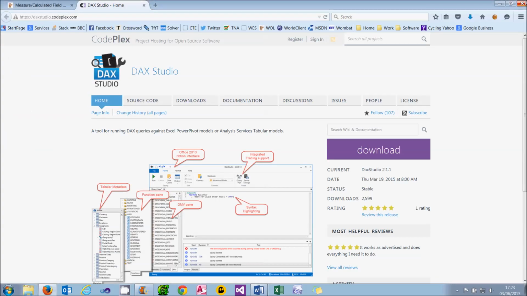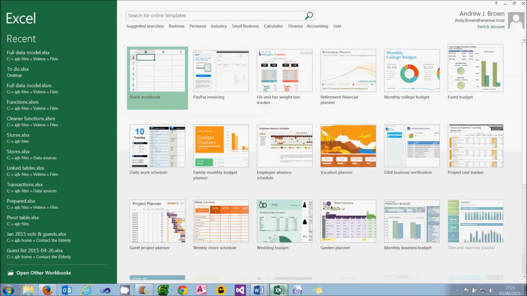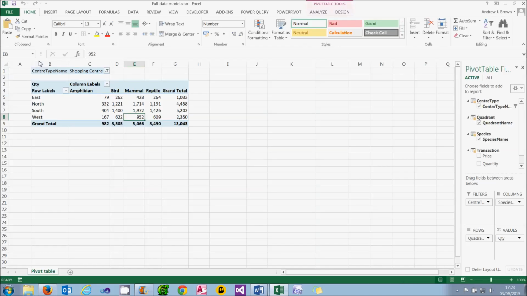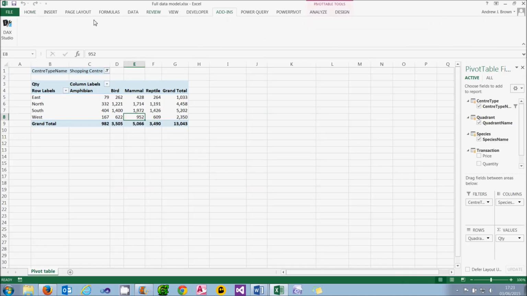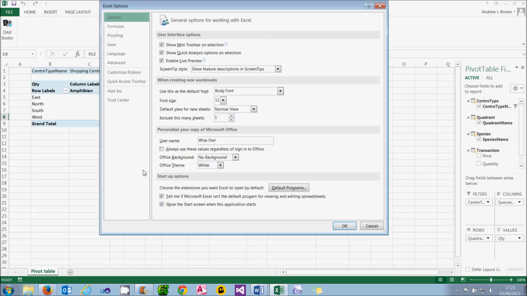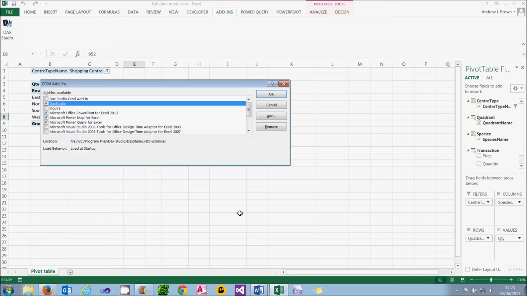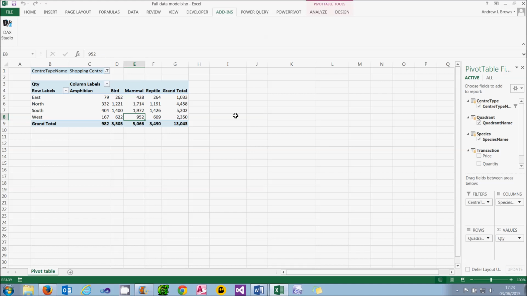Having done all of those changes, what I should now be able to do is to go into Excel and use DAX. If I go to the Add-ins tab, it should appear there. If it doesn't appear, what you'll need to do is go to File, choose Options, go to Add-ins, choose COM Add-ins, click on the Go button, and tick the Excel add-in box. And for some reason there are often two that appear. So what I'll do is try changing to the Excel add-in.